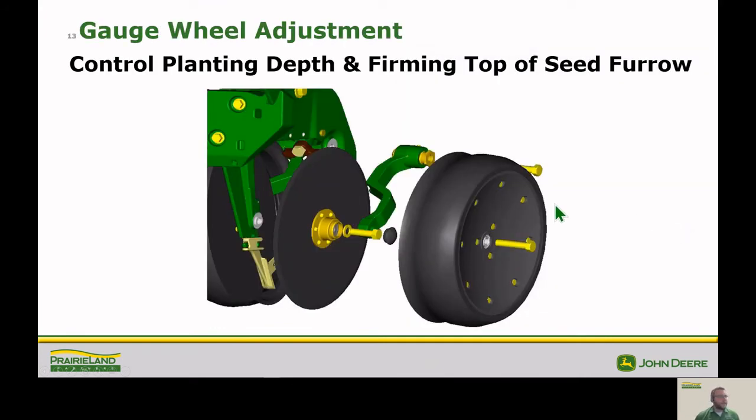So next thing we want to talk about is our gauge wheel adjustment. So why is this important? Our gauge wheels are responsible for two main things, and that's our planting depth as well as our seed trench creation. So it's not just controlling our depth, we're actually using the lip of that gauge wheel to form the top of our seed furrow. So that's critical for good germination, making sure that our seed trench is formed well, but also not compacted.